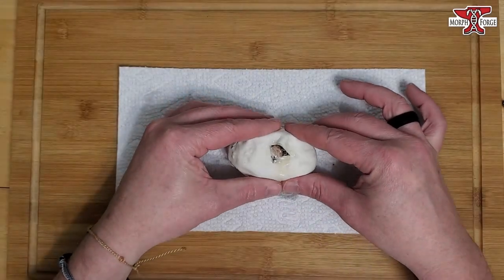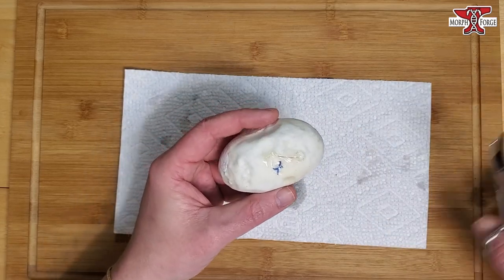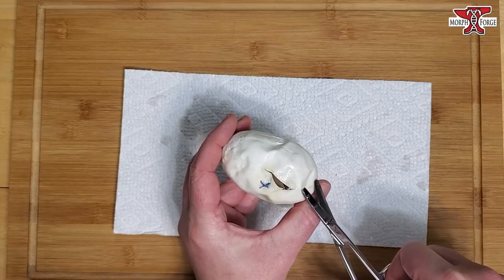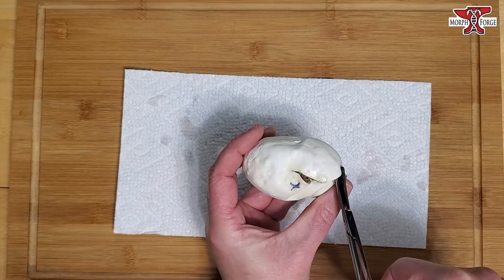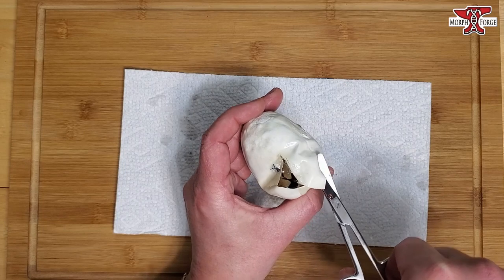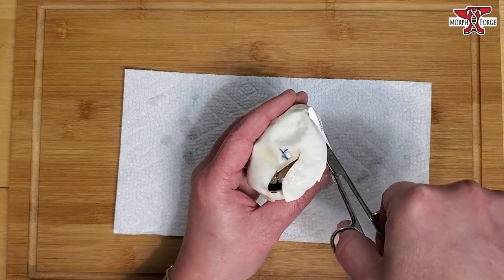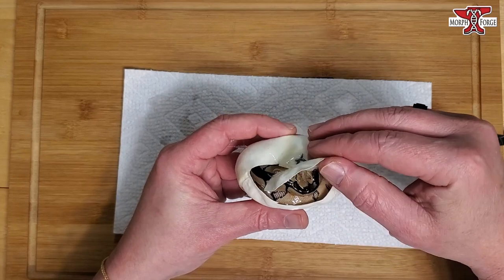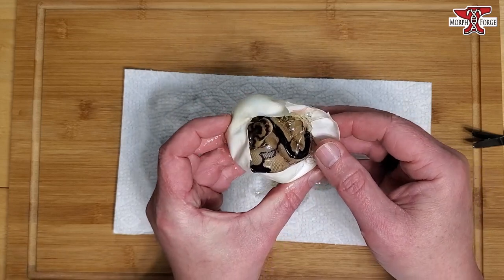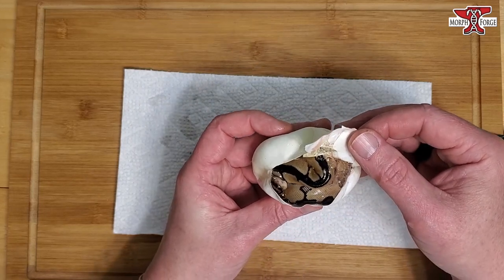Looks like we have a pastel here — no, that has a clown pattern too. This might be a spot nose clown. John said we'd get six out of seven. If it's spot nose we'd go all the way back to Xander, but Omen wasn't in there — it was Xander and Cakes. Yeah, this is just a straight clown I think. It's a clown head for sure. He was already peeking out so he's not as shy. Not as gold as the other clown — a really reduced clown.